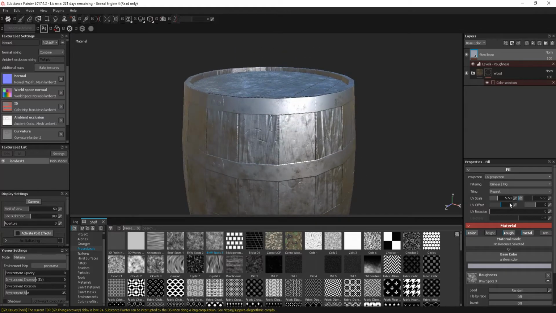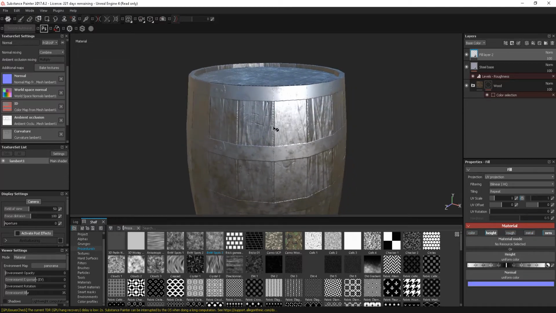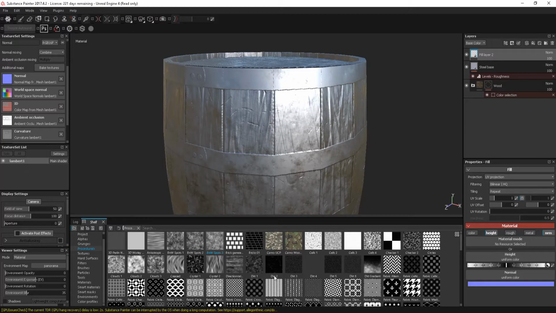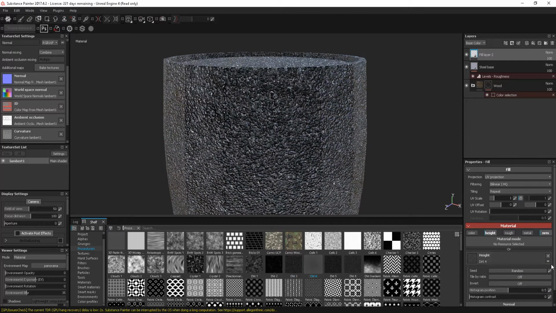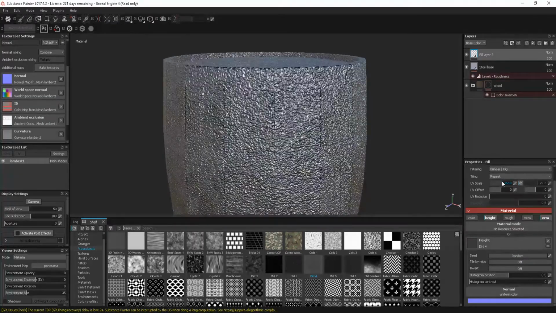And what I'm also going to do is I will go in, add another fill layer. This I'm just going to have as height information, and I will go into my procedurals again. Maybe get something like a dirt map. Just bring this into my height. Let's bring the UV scale of this up.